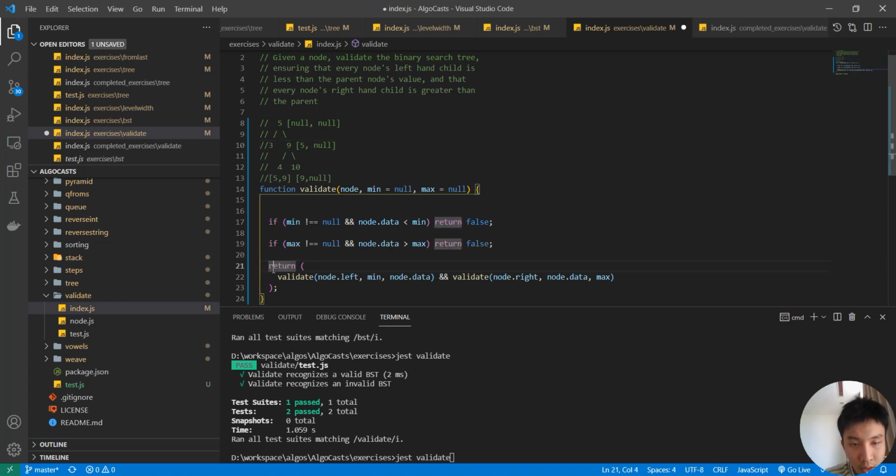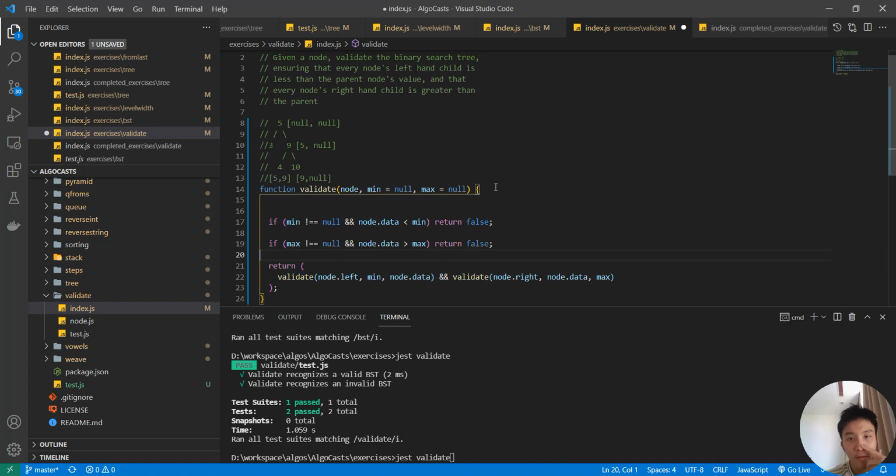And so we try to go further down to the left of the tree and the right of the tree, but the left and right of the tree is null. So we need to handle that case.